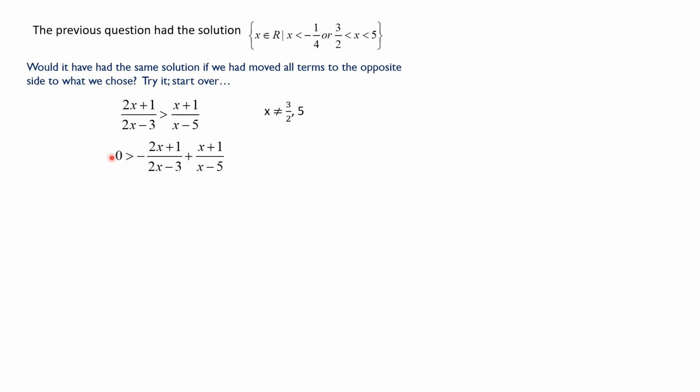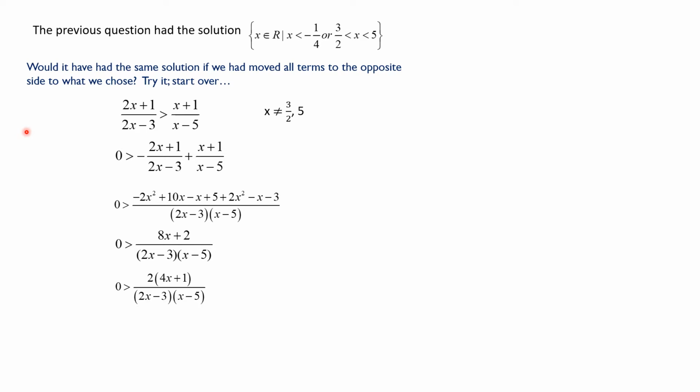This is a different setup here. I want you to do all of the work that we just did on the other side. This is your practice. I will show you the answers in a second after you press pause, and we'll see if you got the same answer. So press pause here and finish the question. Okay, you're done. So let's see the next line. There's our common denominator. It's the same common denominator we had before, but our signs in the numerator are all different. We get x plus 2 in our numerator this time.